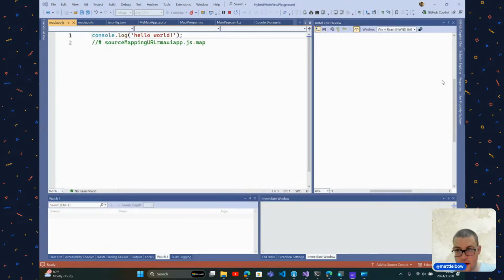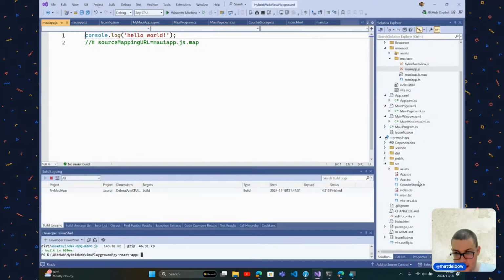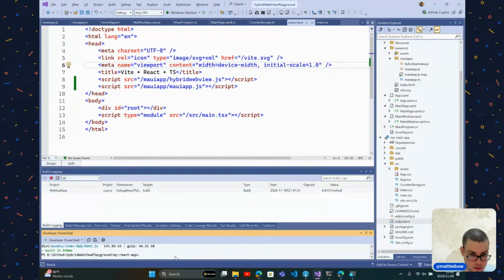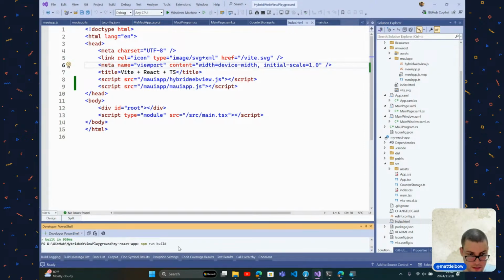Oh, we're not loading our Maui app. So we need to go back here quickly into our index, and we can't do that. We're just going to do this Maui app slash, there we go, at the root slash Maui app. So if I was to now run a build, oh, my machine's broken. npm build. Can't be found, but that's okay. We'll figure it out. Can't be bundled without a module. It's just a warning and we don't care.